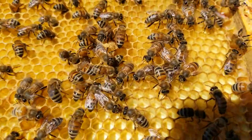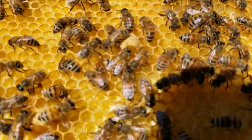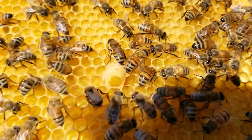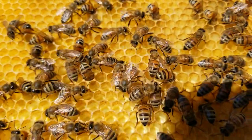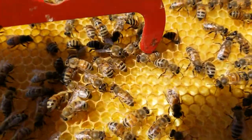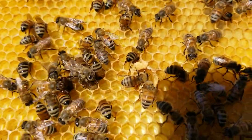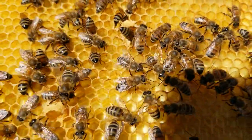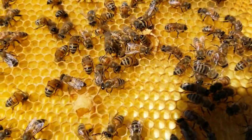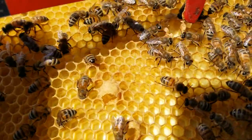Let me see if I can position my camera just right and get my hive tool. I want to open this up and see what's in there. Well, gosh, it doesn't look like anything, but why are the bees sticking their heads in there? Let's open this up a little bit. Try not to hurt any bees. Do you see anything? Hey, move out of the way. Excuse us. We're videotaping here. All right, that's annoying. I'm going to brush these little bees aside. I need to see in there. I just really want to know.